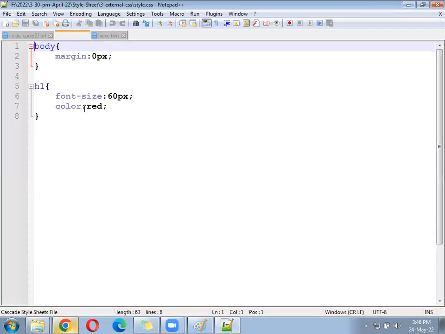Okay, in CSS, H1 color red, font size 60 pixel, color again red.